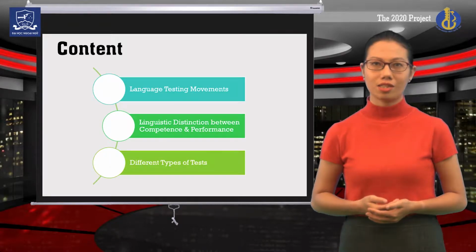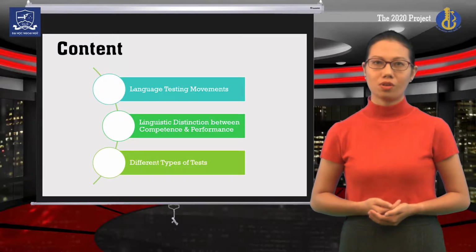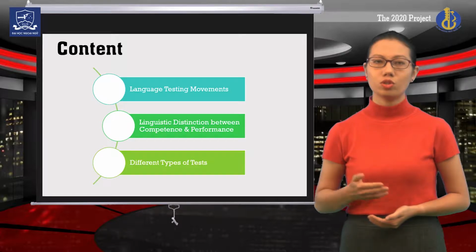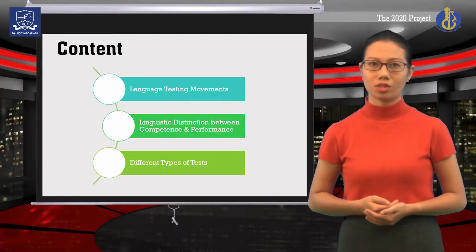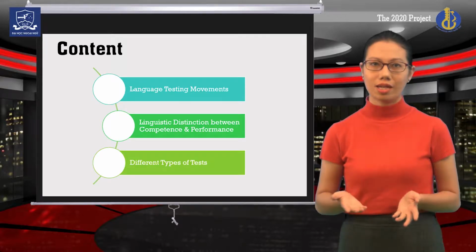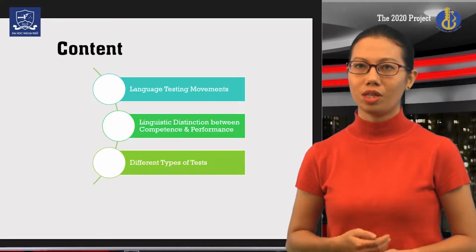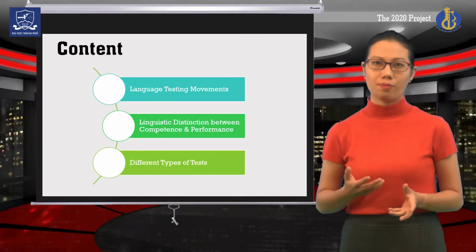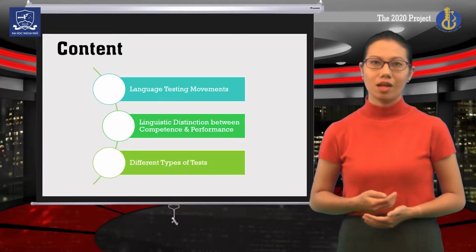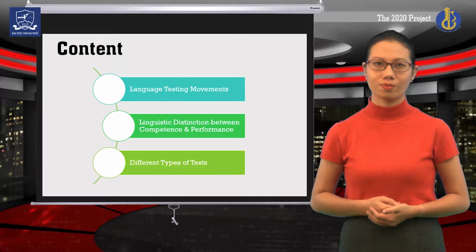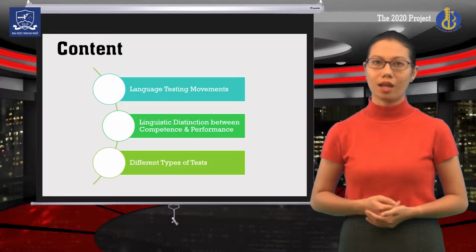Theoretical issues discussed in the lecture include pedagogical beliefs in various language teaching methodologies ranging from grammar translation to communicative language teaching, or beliefs in the relative importance of the skills that teachers teach and test in their program. Other theoretical issues range from the linguistic distinction between competence and performance to the purely testing distinction among the various types of tests that are available in language teaching. Please remember, they are theoretical viewpoints on what tests should look like and what they should do.